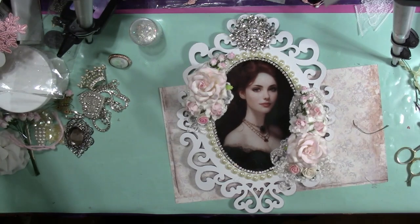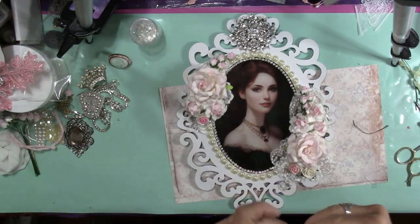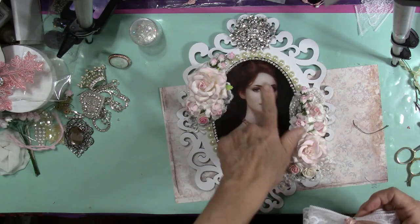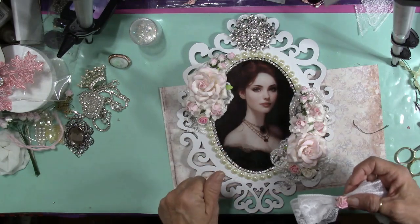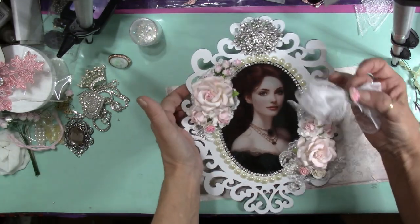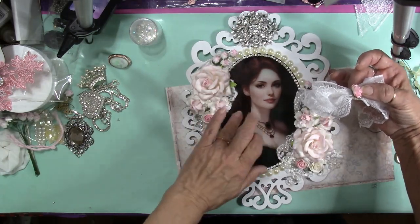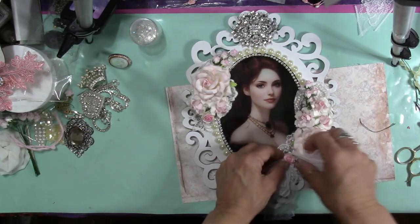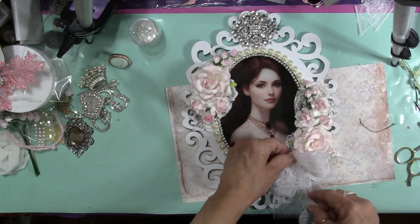Look at my clock to see where I'm at. Shoot. I gotta hurry. And I can see I do have some bubbles in this resin that have kind of shown through, but when you're looking at it like this, you can't even see them. So they're going to be fine. And we're going to put our bow right there.